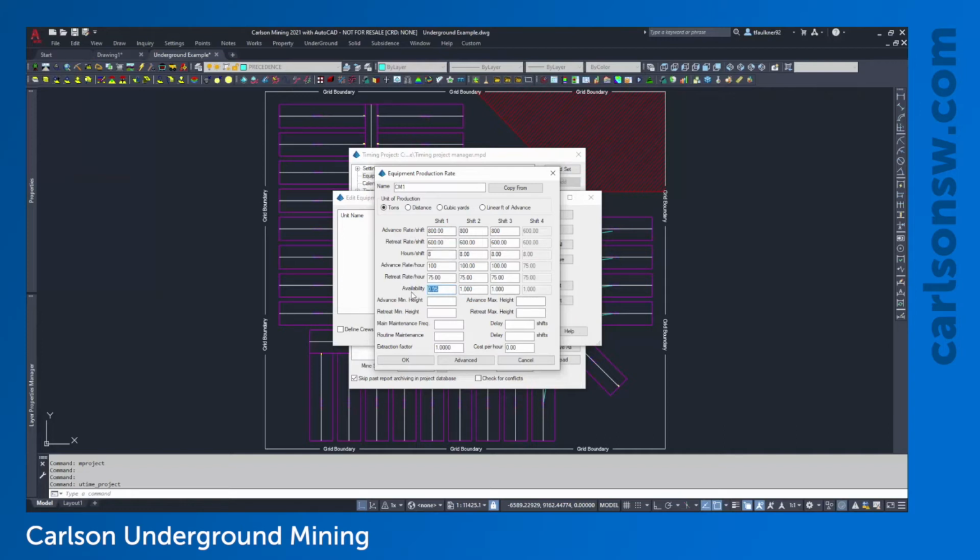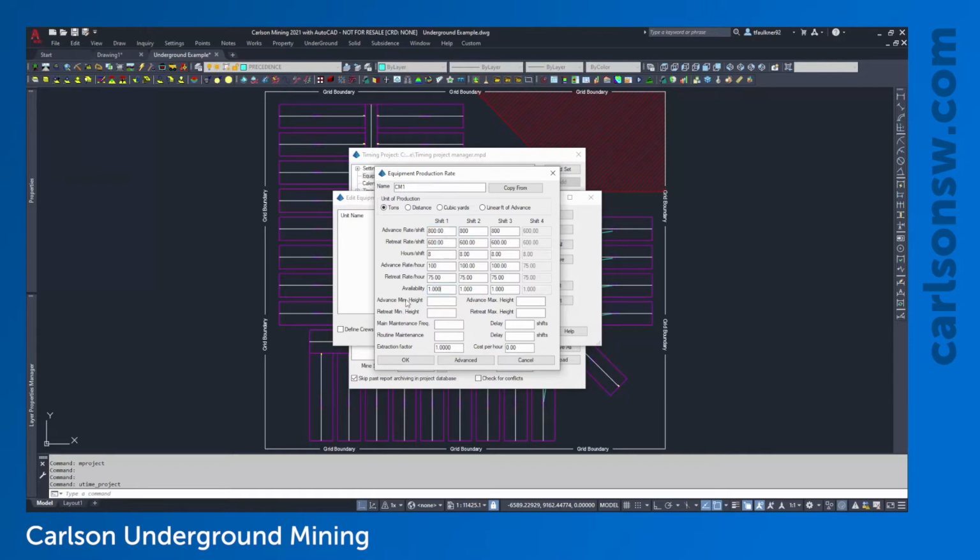So for an easy calculation, if I set that to 0.5, this is exactly the same as if I had set the advance rate per shift down to 400 and still kept the availability at 1. So most of the time I don't modify that, but you can use that to derate your advance rate per shift if you like.